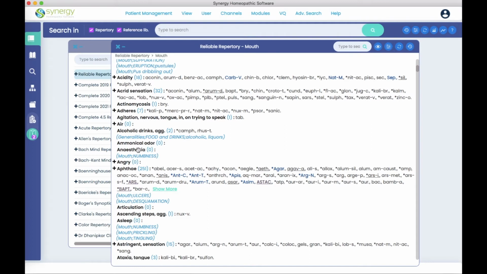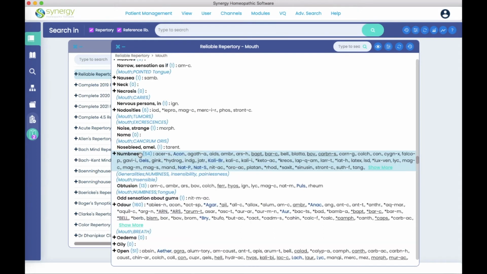So instead of anesthesia, the program is recommending that you go to mouth numbness. And what you can do is just click on the sub-rubric, go straight there. It gives you even more suggestions, mouth insensible, generalities coming out of the mouth chapter, generalities, numbness. But let's go ahead and take that.